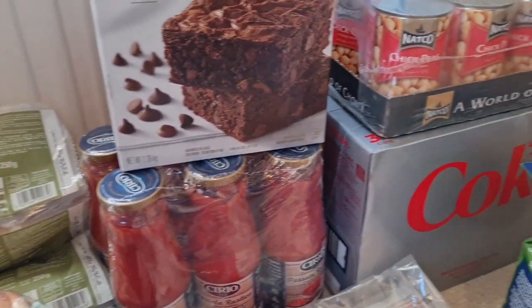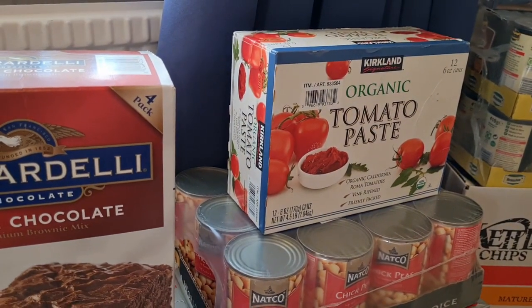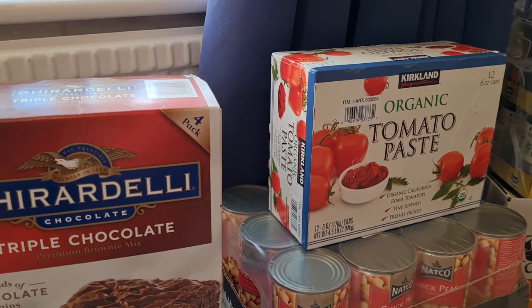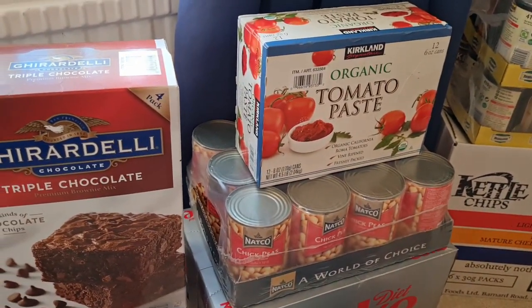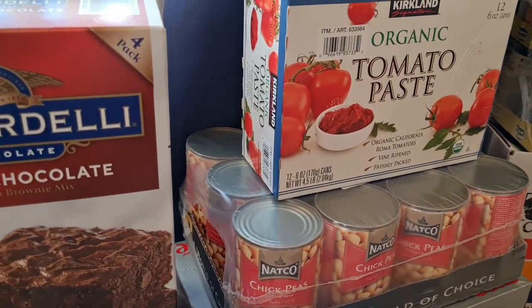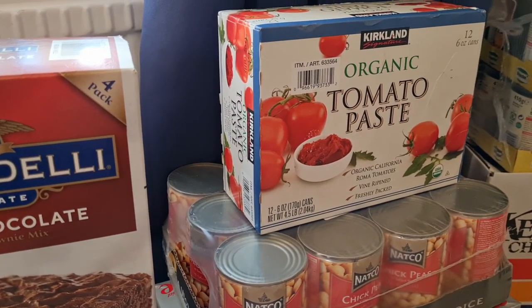You can hear me rustling because I'm moving around on the floor as I'm showing you everything. I've got a box of 12 of those little tins of tomato paste. They are organic ones, instead of buying the tubes of tomato puree, which I use a lot of, but I do like the tomato paste because it's a bit thicker as well.